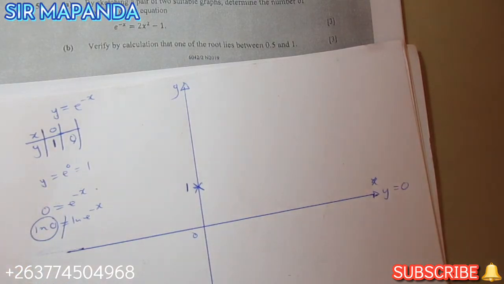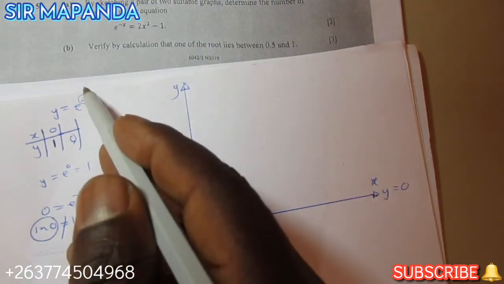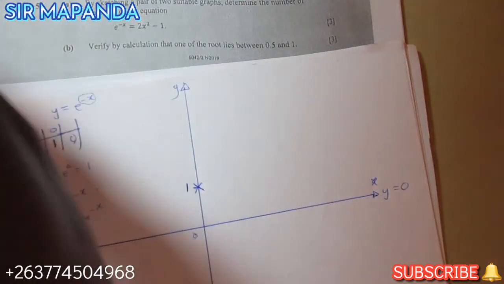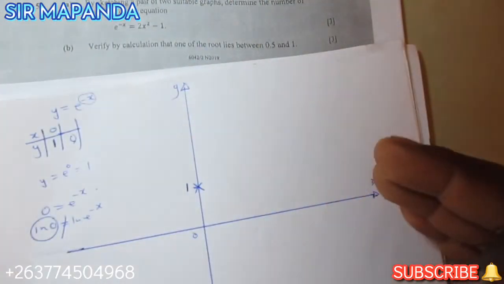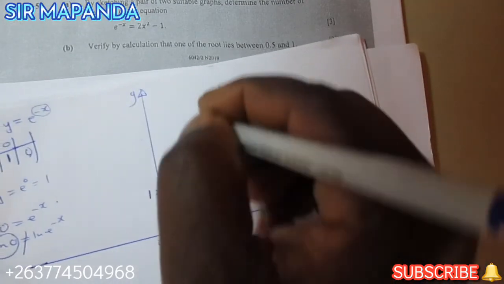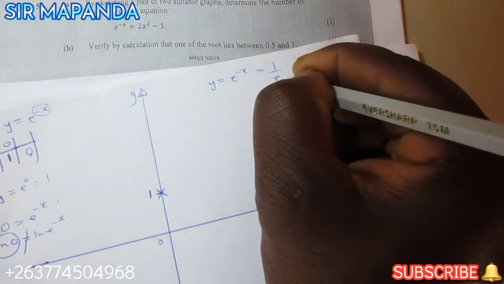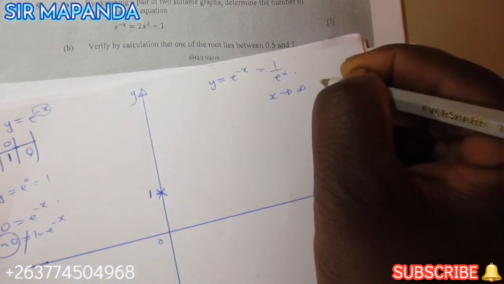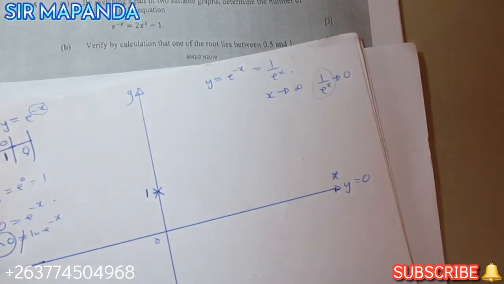Right. Then, after that, you need to understand that we have a negative x. A negative x denotes that our curve is going to move in a leftward direction, right? And the values of y are going to decrease as x approaches infinity, because e to the power of minus x can be written as 1 over e to the power of x. So as x becomes too large, you can clearly notice that our denominator becomes too large and the entire fraction tends to approach 0.